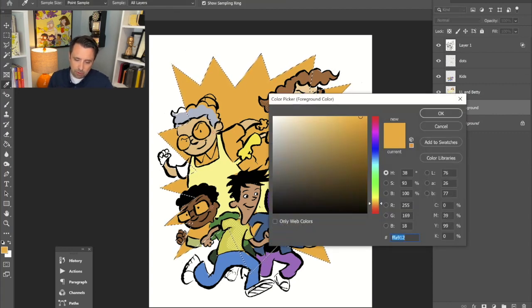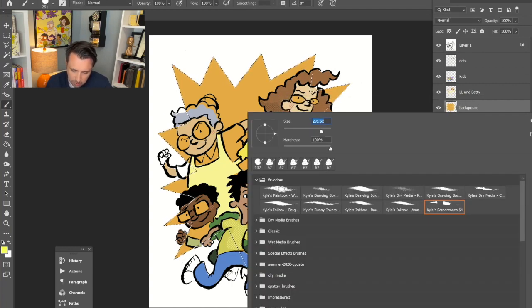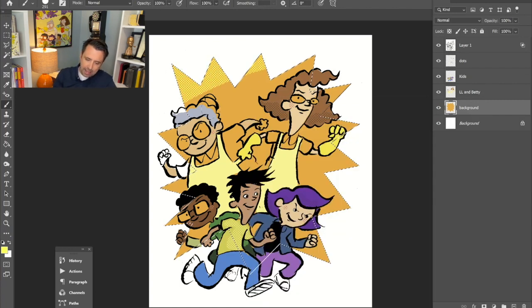Okay, now I'm going to go back and get that specialty brush that has the dots. I'm going to select a yellow color. And that brush, I'm going to make it really big, and I'm going to fill in that space. It's only going to color in the space that's activated inside that lasso brush.